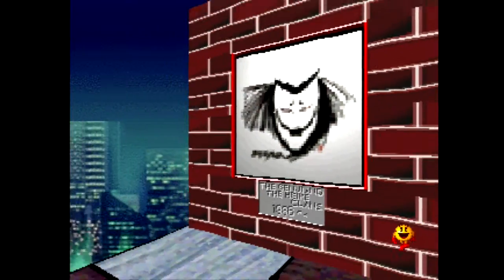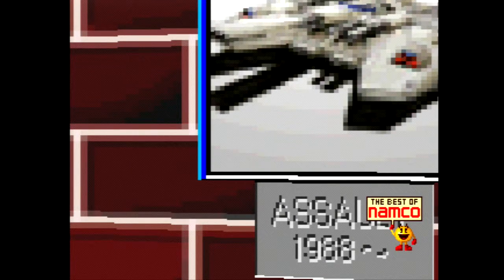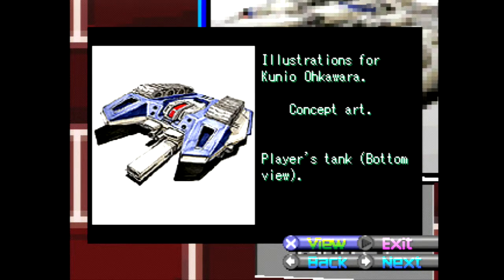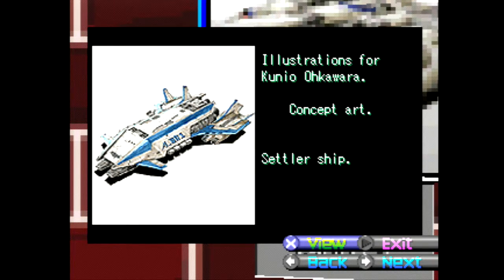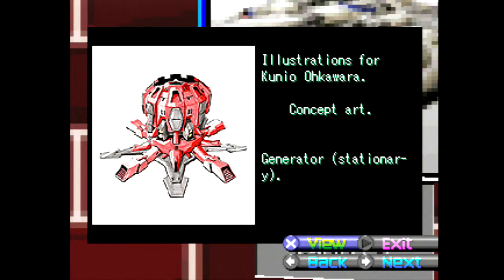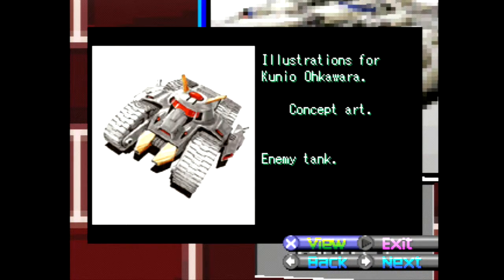Okay then. Let's look at this game now. Player's tank for assault. Player's tank bottom view. Player's tank flying. Settler ship. Generator mobile. Generator stationary. Enemy tank. More enemy tanks.